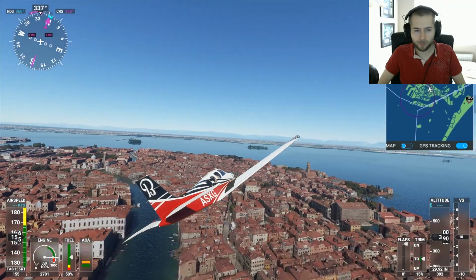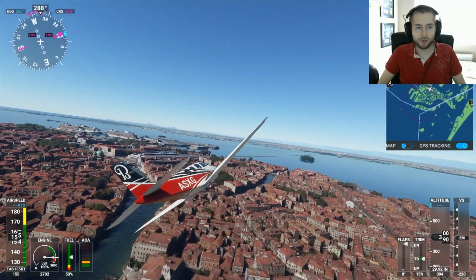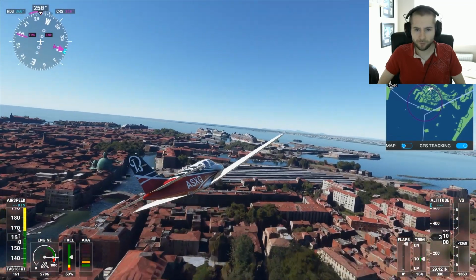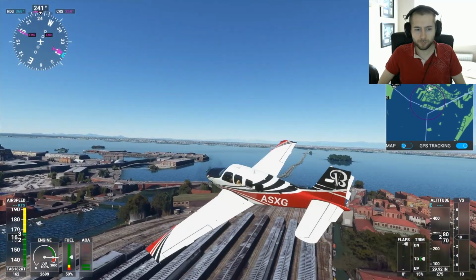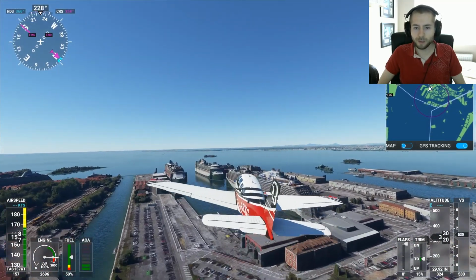Let's see if I can find the Rialto Bridge. Oh, first, they actually properly modelled the train station. That's nice. So, yeah, when I came to Venice, it was using the train from Roma. They actually modelled the train station, which, in fairness, not many of them are properly modelled, so that's nice. This is the newer area of Venice.